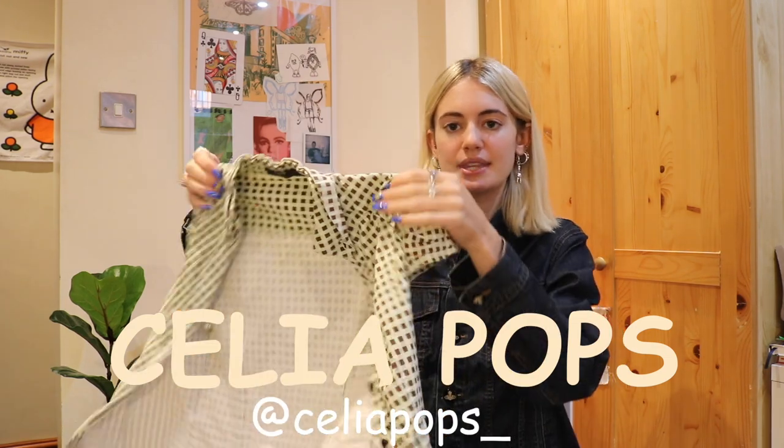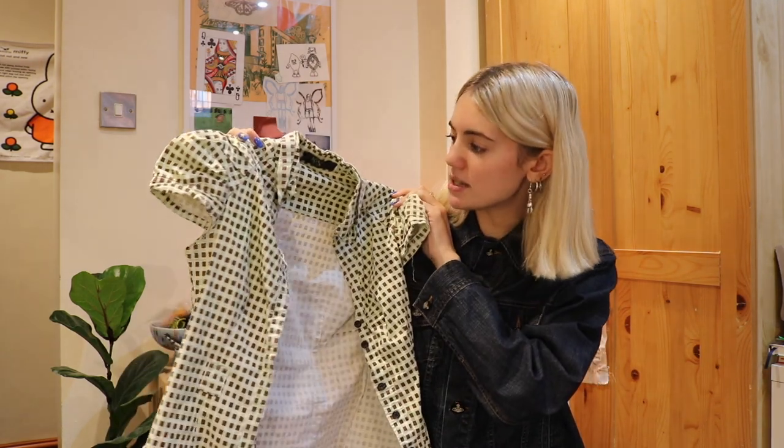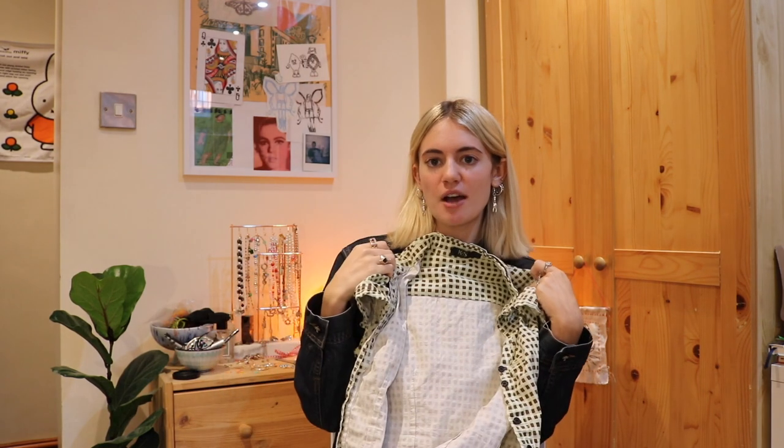Back to some clothes. This piece is by Celia Pop. She's a Depopper. And I saw her come out with this green and brown little shirt, and the way that she styled it in the picture just looked amazing, and I really liked the fit of it and thought it would be a good work shirt for me, but also really nice for some baggy low-waisted trousers or some 90s straight leg, kind of tight black trousers for a kind of office-y workwear vibe, but not really.